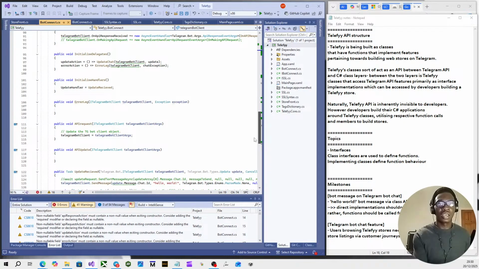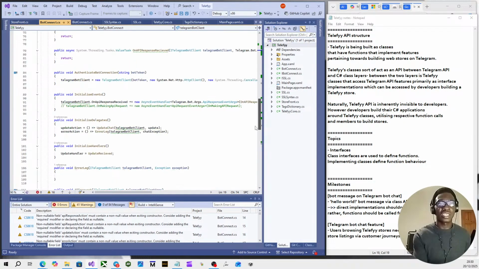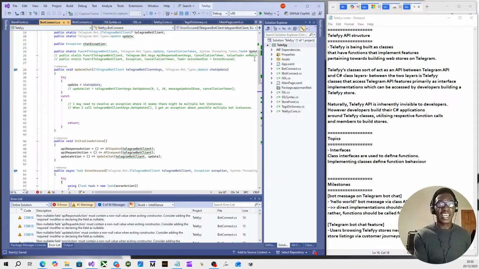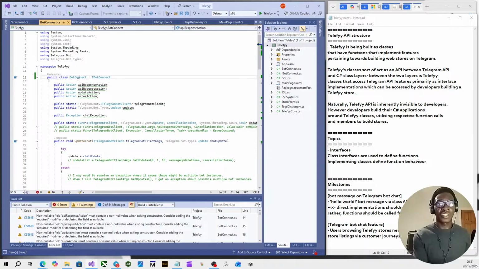Because I'm utilizing interfaces, this contract that I've set out connotes a relationship between iBot connect and bot connect. So bot connect derives from iBot connect. Just to repeat myself, the bot connect class derives from iBot connect.